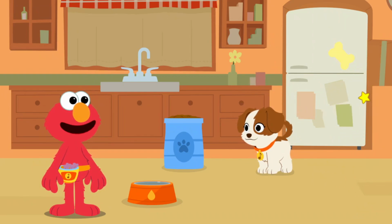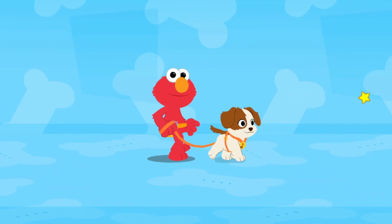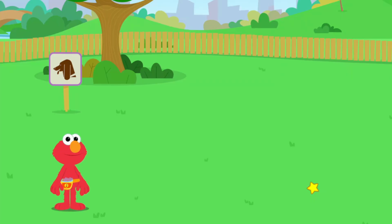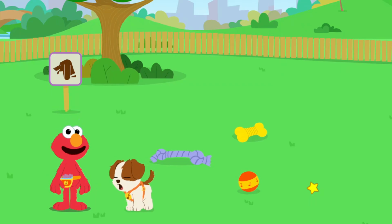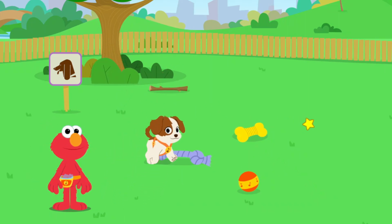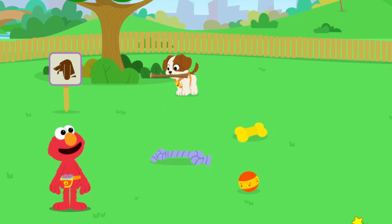To the park. Playtime! Puppies need lots of playtime and exercise to stay healthy. Click around to play with Tango in the park. Hey, look what Tango found.